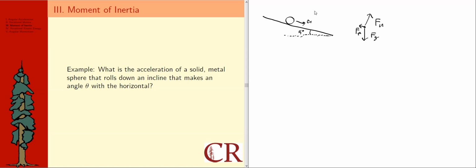It might make sense: if we weren't doing a rotation chapter, wouldn't we just do F equals ma for something like this? Of course, we're doing a rotation chapter, and in this topic we introduced tau equals I alpha. Maybe we should start with that. I'll tell you what, we're going to do both. So we'll do F equals ma, Newton's second law, and we'll do tau equals I alpha, Newton's second law for rotation. And we're going to use these pictures to make sense of all of that.